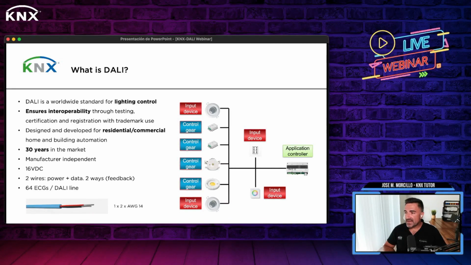In this case, this is the topology. Again, I will not go into too much detail, just to give an overview. This is the topology of a DALI installation. We have input devices like occupancy sensors or keypads. We have control gears to control the lights, the ECG, electronic control gear. We also have input devices like keypads or touch screens, which can be DALI as well, and an application controller that manages all the information. So we have application controllers, input devices, and control gears.